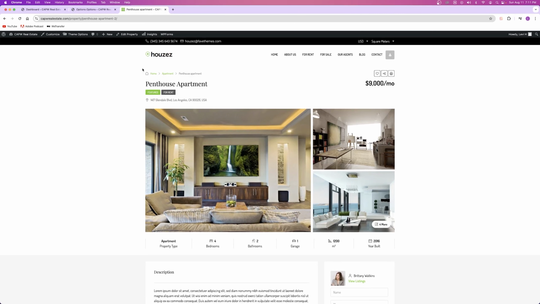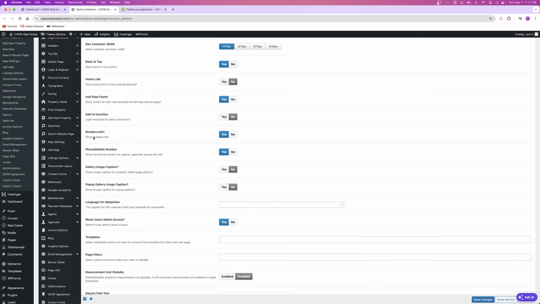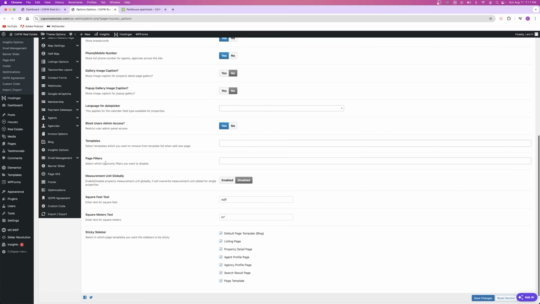Breadcrumbs are kind of like, you know, following your breadcrumbs back to home. It shows exactly where you are throughout the process of going through the website. You can choose whether or not to have those on or off. That's up to you. I always leave them on. A lot of this you don't really need to know.